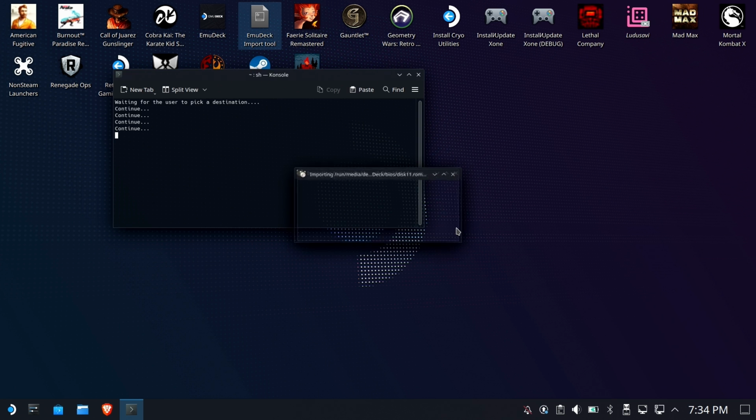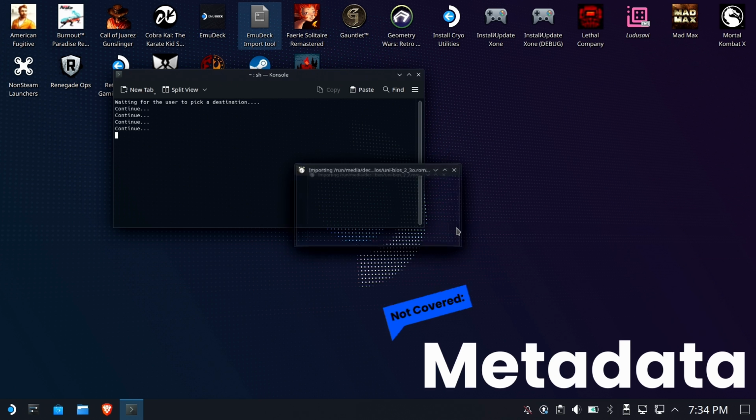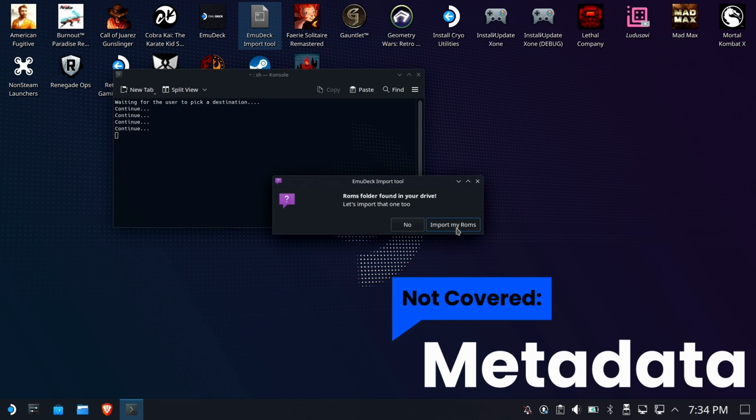And of course, once our BIOS files are done, what we want is our ROM files, right? We're going to move all those 53 ungodly gigabytes back. A lot of BIOS files to go through here, huh? So the only thing that you have to really worry about here after doing this restore, of course, is your metadata, which we're going to do in just a moment.